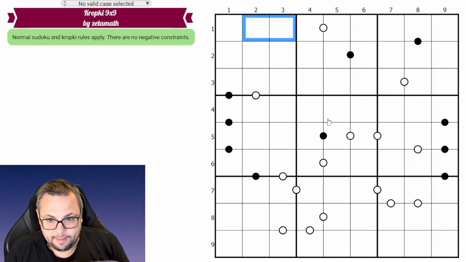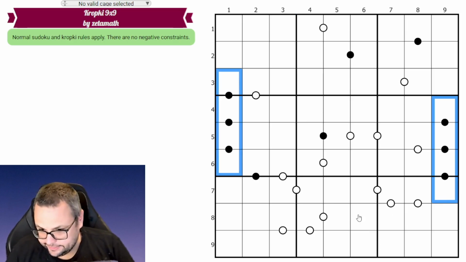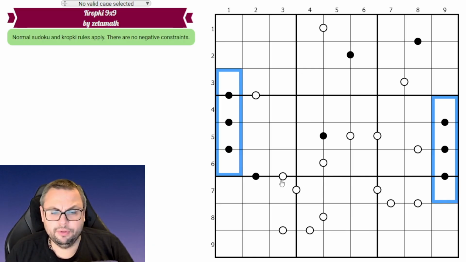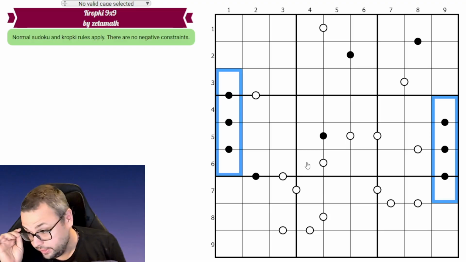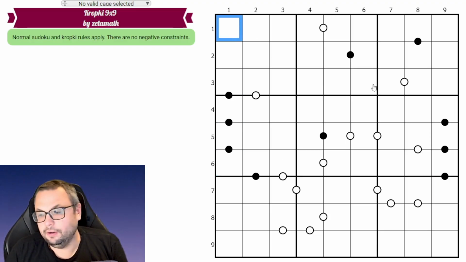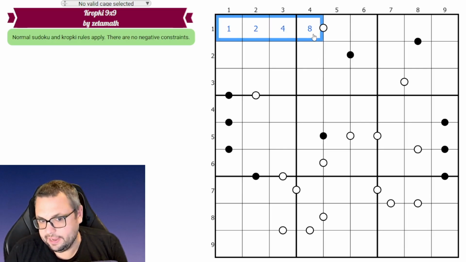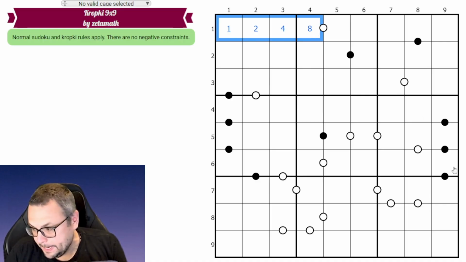All right, so perhaps the thing that you should most look for in Kropki puzzles is strings of black dots. In particular, strings of more than one black dot, because it's very difficult to have a string of black dots that is this long. In particular, if you look at all the numbers, well, if I started at 1, I can double it to 2, double it to 4, double it to 8. So these numbers sort of live in their own universe.